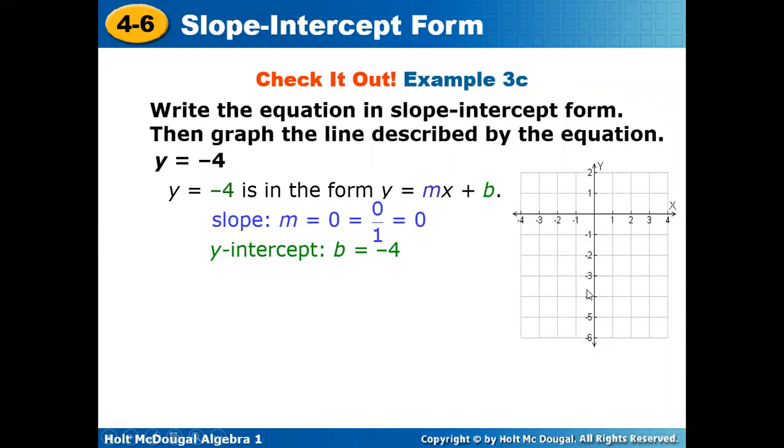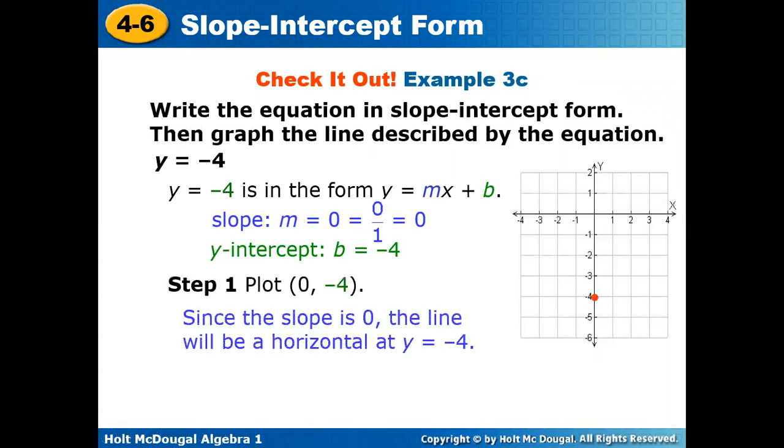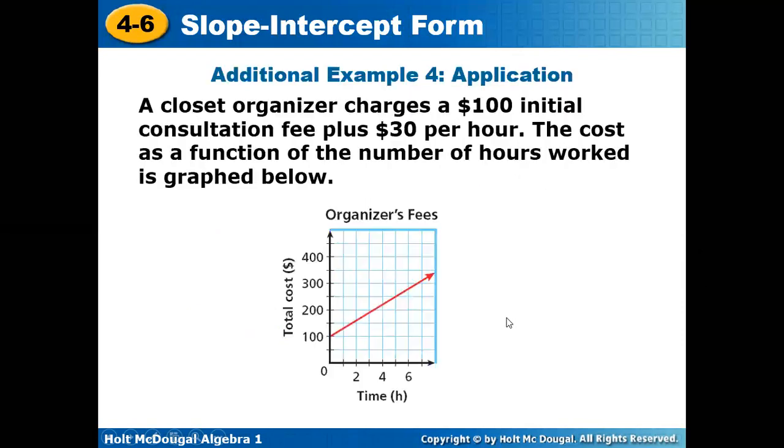So you can plot -4 here. Okay, you can plot -4. And then draw a line which is parallel to the x-axis, or a horizontal line. In other words, you can graph this equation directly when you see y equals a number. So please plot this number on y and draw a horizontal line in 2 steps only. Plot this number on y, -4, and draw a horizontal line.